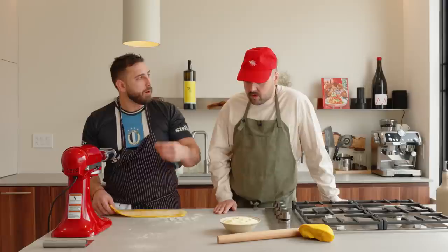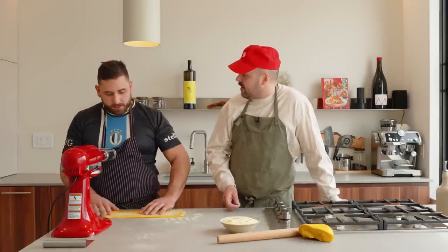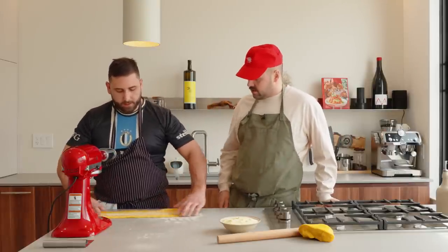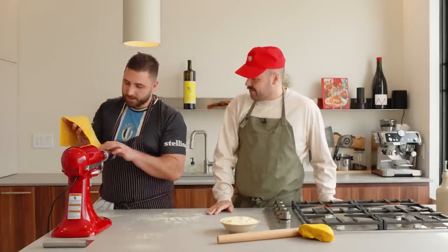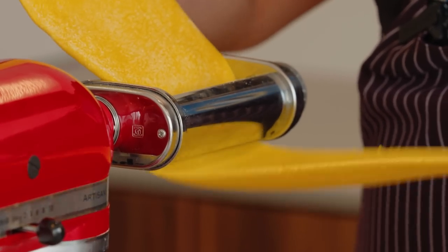So that'll take longer, and it doesn't really penetrate the dough, right? Exactly. Flour kind of adds more flour to the dough in a way. So this is going to keep it intact, so nothing's going to stick. Do you add some in there too? This is going to fall through. There you go.